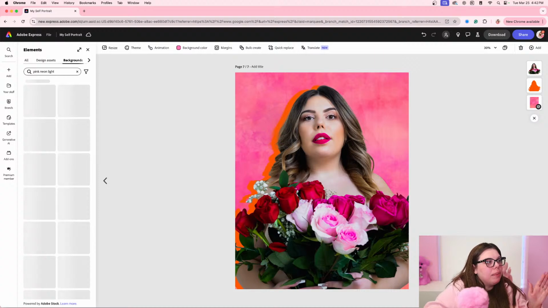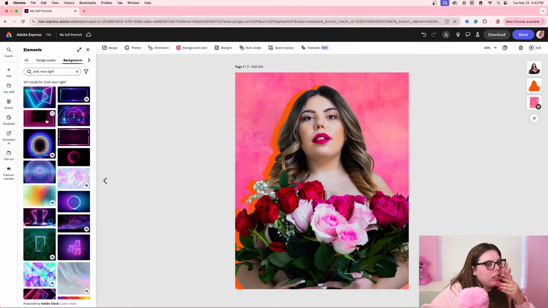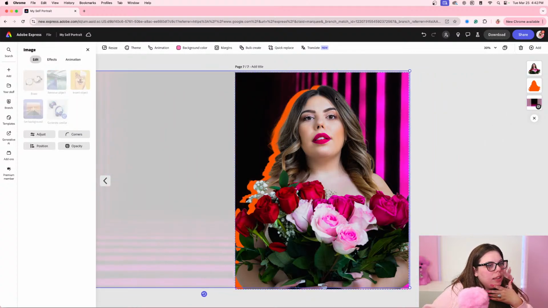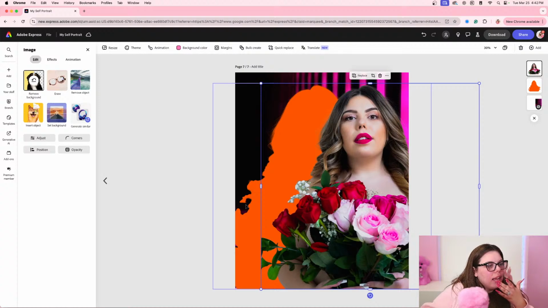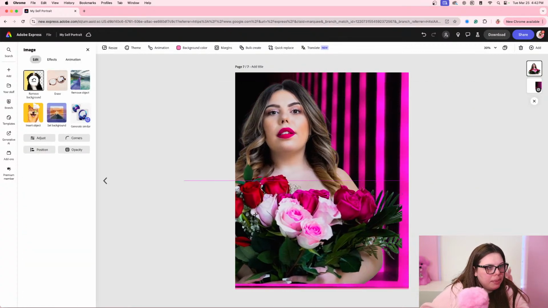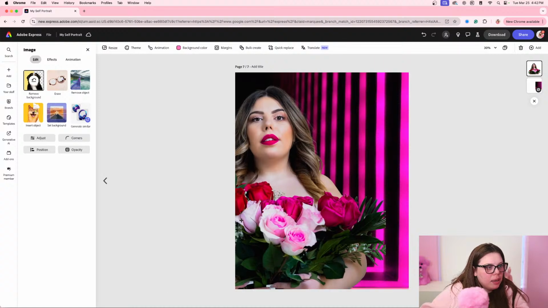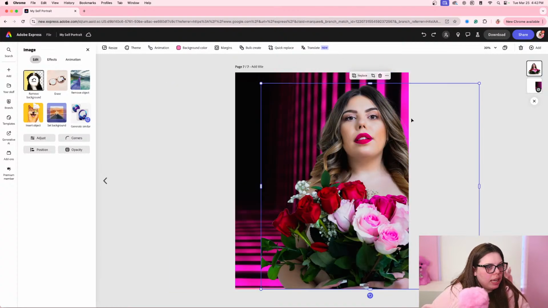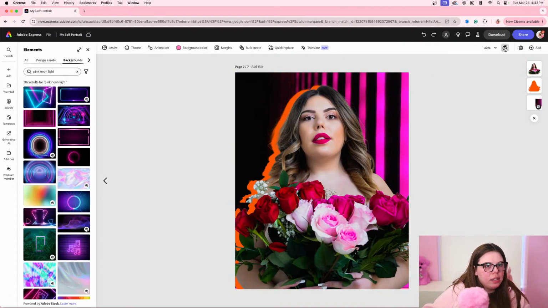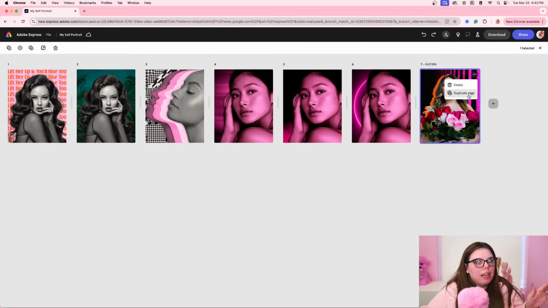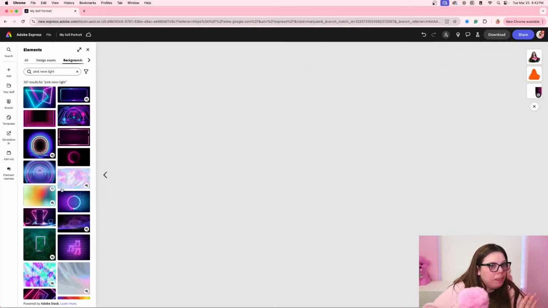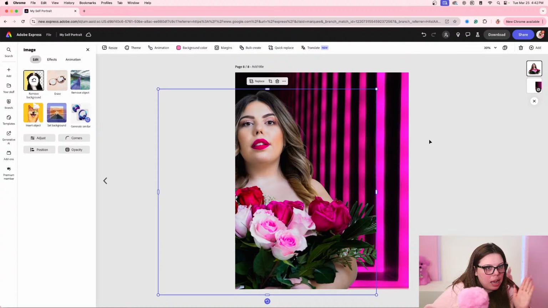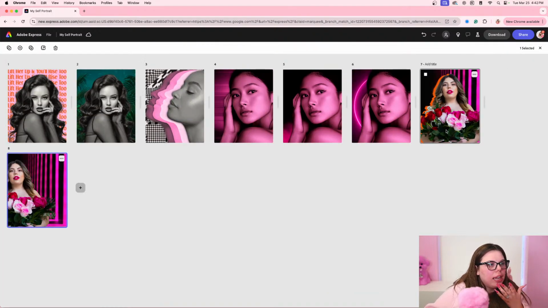Neon light. And sometimes even just searching without putting a filter on could be really cool. This could be kind of cool behind if we wanted to get rid of this duotone background. Maybe doing something off to the side like this could be pretty cool. Let's see what other backgrounds we have. I actually want to bring this back for a second, duplicate this. This is my biggest hack of life, y'all, duplicating the page. And then I can go back on what I've done, so I can look and compare what I loved most.